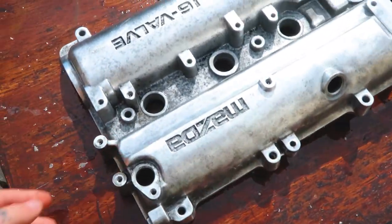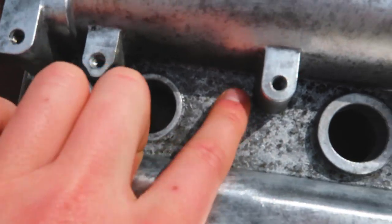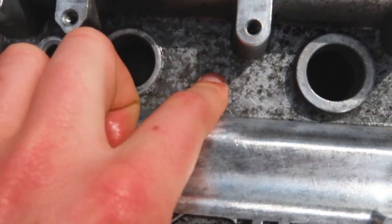Jet wash done. Pretty much done the trick. That's just a bit of marking where the paint was. There's no actual paint there. I'm going to let it all dry off there in the sun. Then I've got some degreaser stuff. I'm going to spray it all with that, let that do its thing, wash that off, let it dry again, and then we'll get to some good painting.